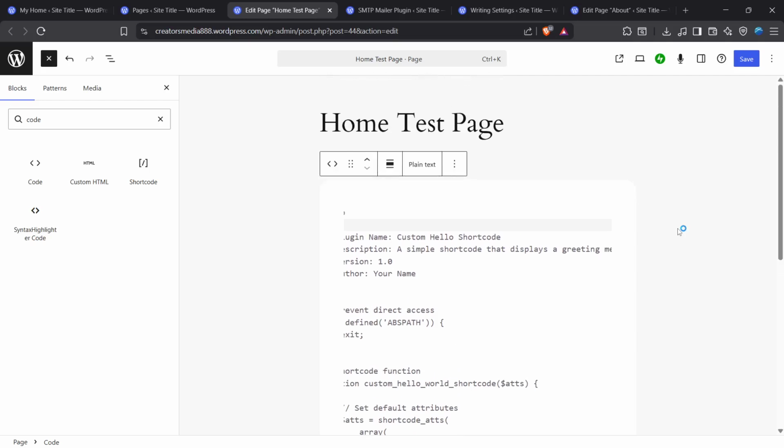After entering your code, you can continue editing the rest of the page as needed. Before making the page live, it's always smart to preview it so you can confirm the code displays clearly and is easy to read. That way, you can catch any spacing or layout issues before visitors see it, and that's it. That's how to display code in WordPress using the built-in code block. Once you know where to find it, the process is quick and easy, and it's a much cleaner way to present code on your site.